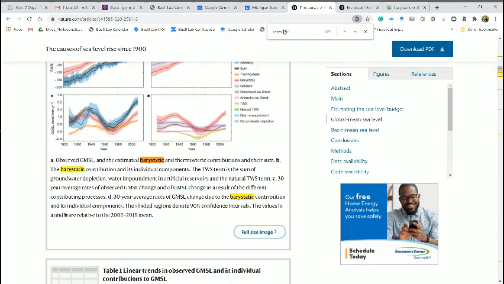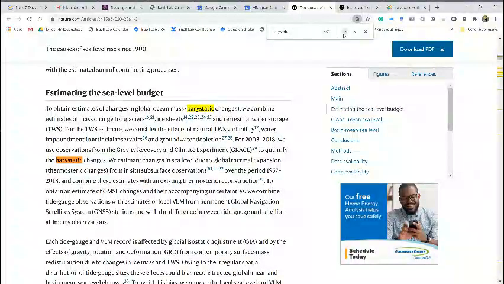This is another way to figure out the definition of terms that you don't know in scientific papers. Just do a quick search of the page for the first instance where the authors use the word, and they'll typically define it when they first use it, if it's some kind of scientific jargon you've never heard before.